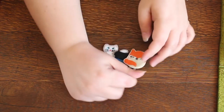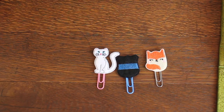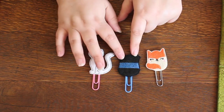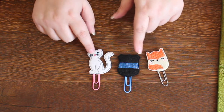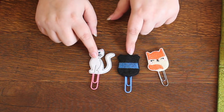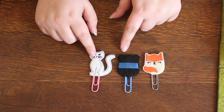Okay, the next few pieces I have are planner clips. You're going to see I'm a planner clip junkie. So I actually ordered two of these ones, one for Brett, one for me, and then I ordered one of each of these, and these are from WhooosPlanner. Now, these are handmade. I love the fox because that is just so Kimber. But the cat is super cute.